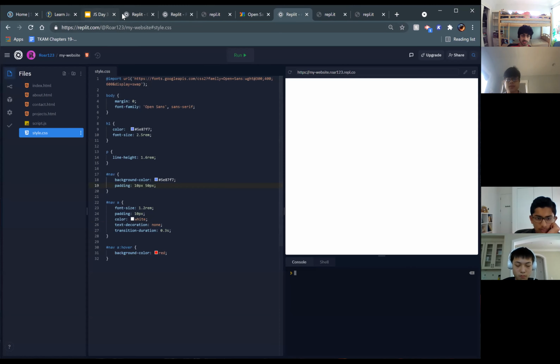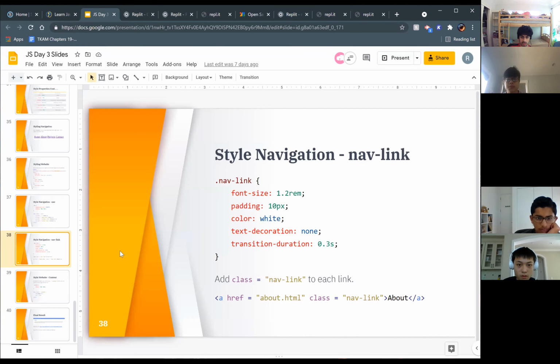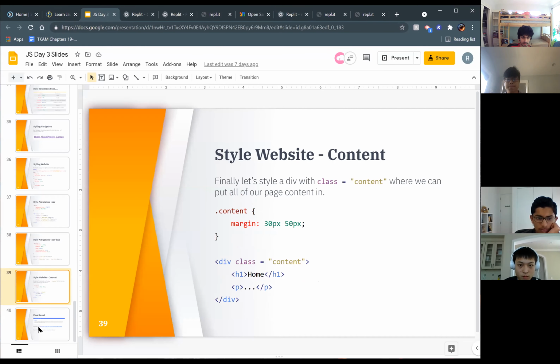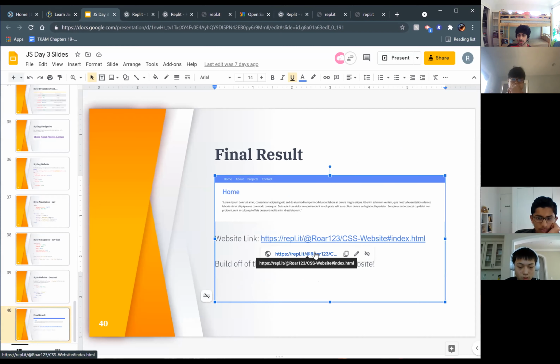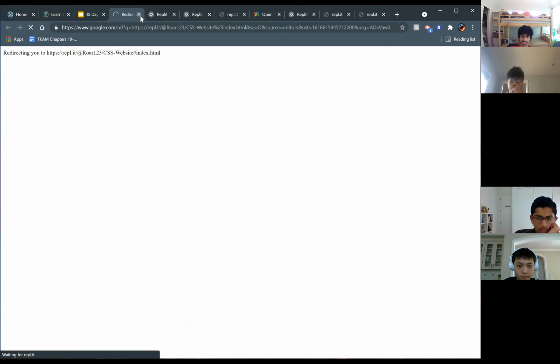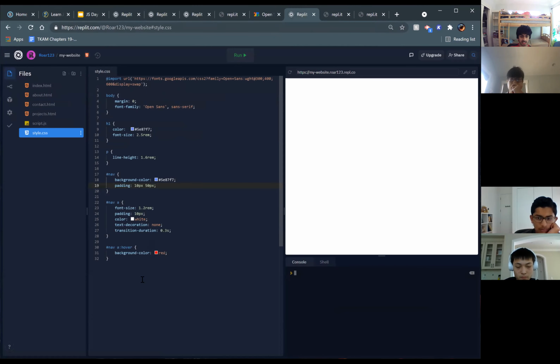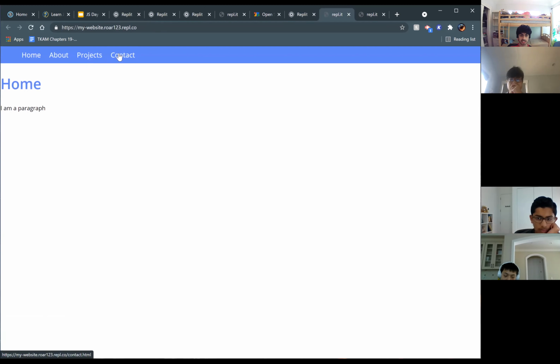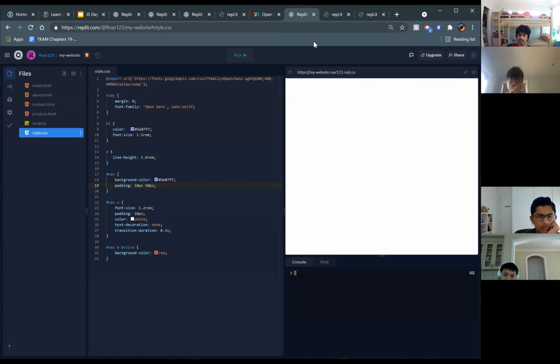Transition duration is pretty important. So look at the final result if you want the nice hover effect. You can look at the CSS and then you could add that there. So basically hover, and then there's one more we could take a look at, which is active, I believe. What active is, is style on a click. So when you click something, see I'm hovering, nothing's happening. But finally when I click, then this style is added. So yeah, that covers our first lesson for CSS.